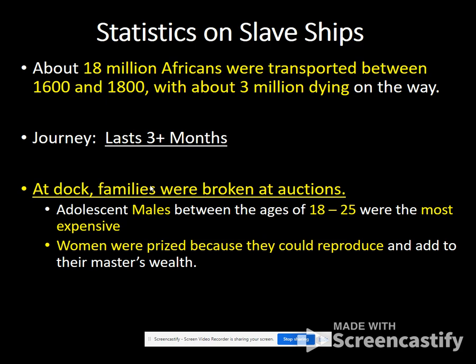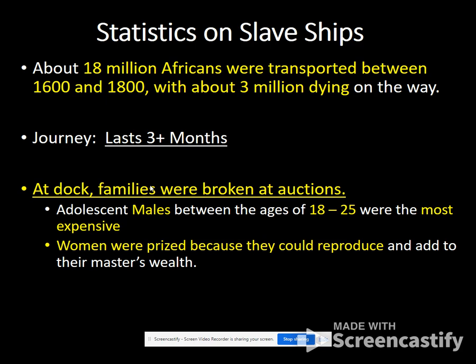The elderly, the grandpas and grandmas, are going to be the cheapest because they're too old to work in the field, or maybe as an older woman you could work in the house as a cook or a server. As an older male, you would work in the field. If you couldn't do that, then maybe you babysit the young children that are not old enough yet to work in the fields. So those would be the cheapest.